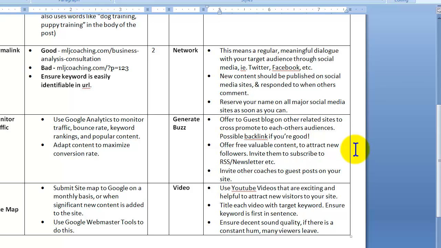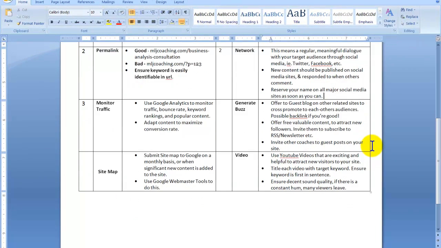Now, I know a lot of times people say, okay, the cost of this free content is your email address. That turns a lot of people off because they're very conscious about giving out their email, and then they constantly get a flood of promotional emails that they didn't really want. So what I would suggest is to give lots of free, valuable content and make it easy and very obvious where to subscribe, right beside, under, or before, or both of the free content. That generates a lot more goodwill. You want to invite other coaches to post on your blog. So that's another way to cross-promote to each other's audiences, and it gives you a better flow of fresh content.